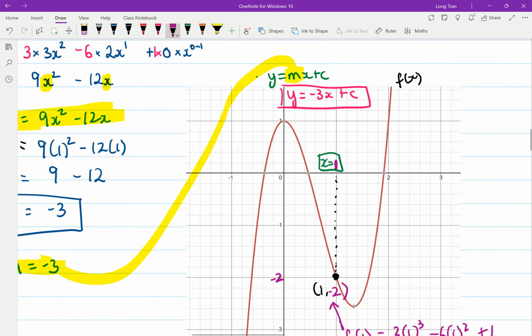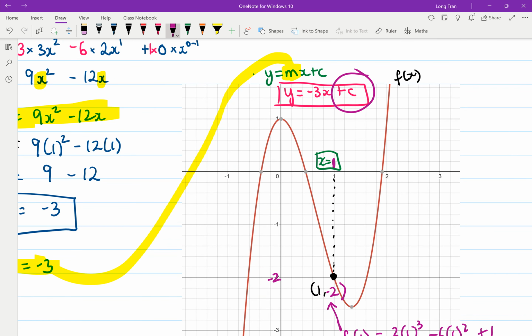My question is, how do you find this then? Because you almost got the equation. Chapter 18 gets you to find this equation. You found the derivative. You got the function. You found the derivative. You subbed in x equals 1 and you've got the gradient. Great. How do you find c now that you've got a coordinate? Yeah. You substitute in. That was year 9 mathematics.